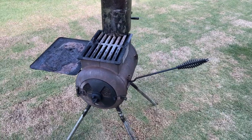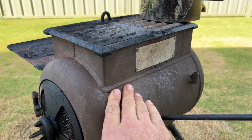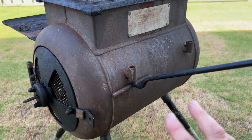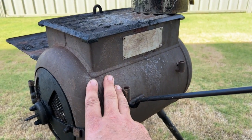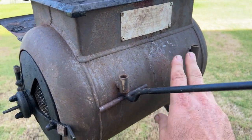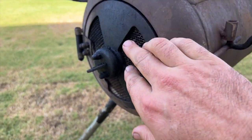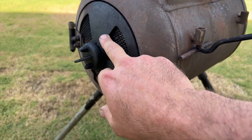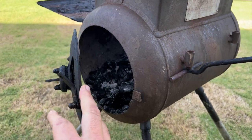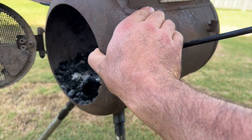We've used this thing a lot and it's showing signs of use. I spray it with cheap Coles canola oil — about $1.80 a can — and spray paint it when I'm finished, the same as all my cast iron cookware, and you'd be amazed how good it comes up looking like brand new. It's starting to get a little rust, but even once sprayed over it looks really good. The paint has been burnt off many times — we get this thing glowing absolutely cherry red, which it probably isn't supposed to, but it handles it quite well.